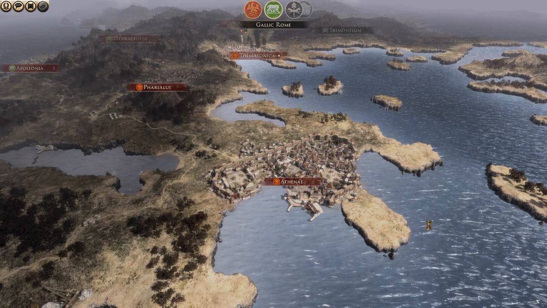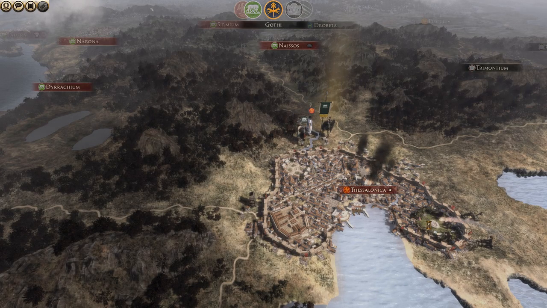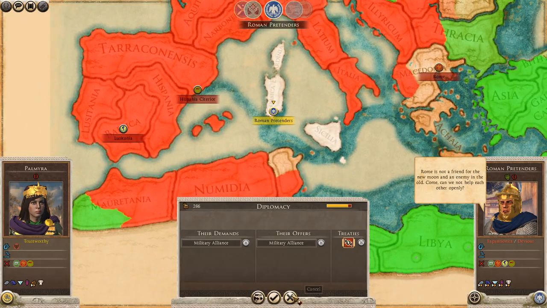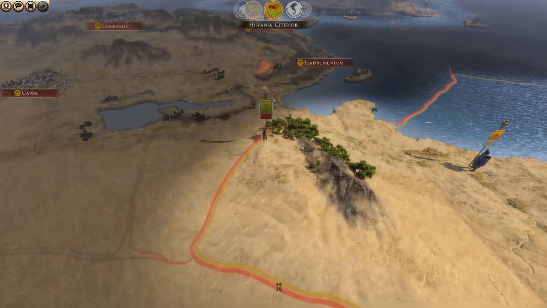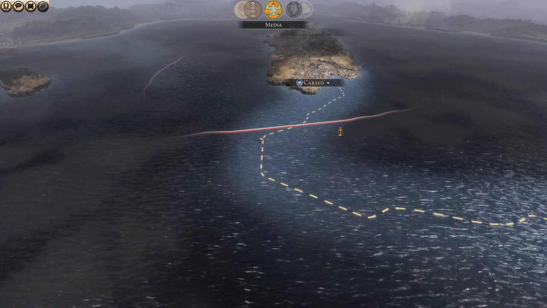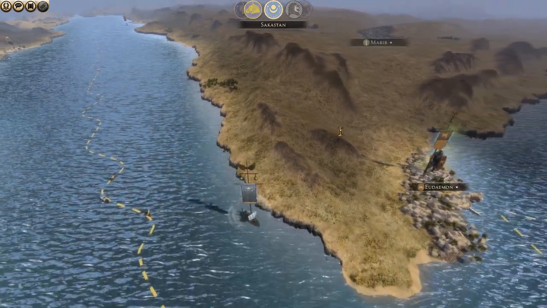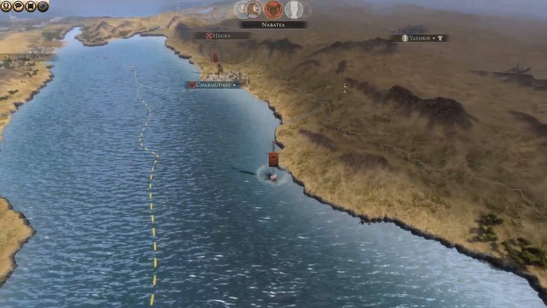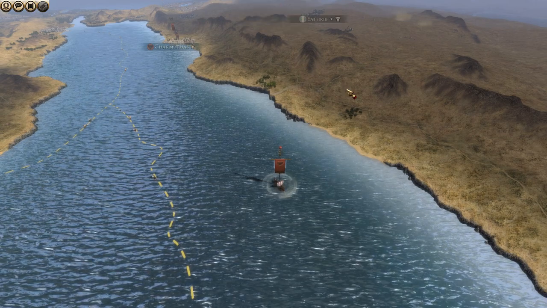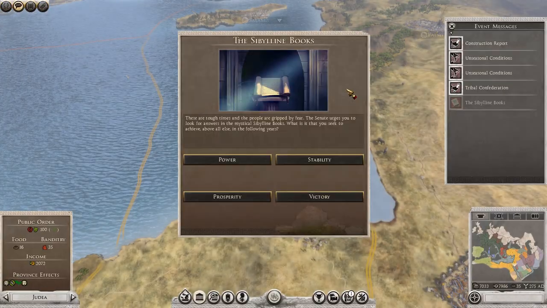Oh, hello. What was that? It looked like Aurelian's Rome. No, we're not going to make a military alliance with you, Roman pretenders. Hispania Citerior had... ooh, okay. Lots of interesting army movements. We're going to have to pause as this next turn begins and see who is heading our way. Particularly, it looks like Aurelian might be making a play for somewhere in Turkey.